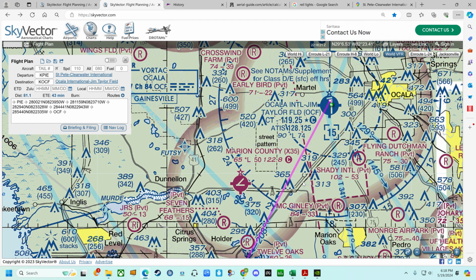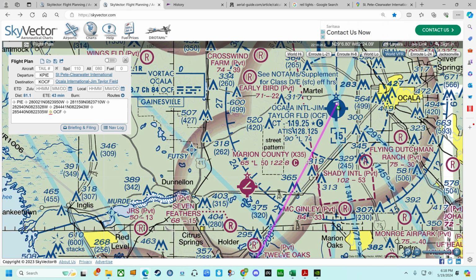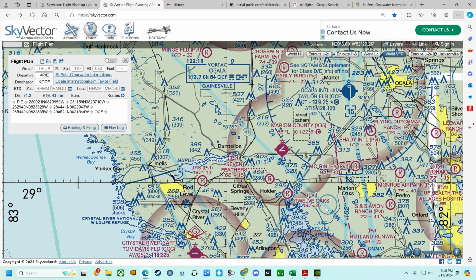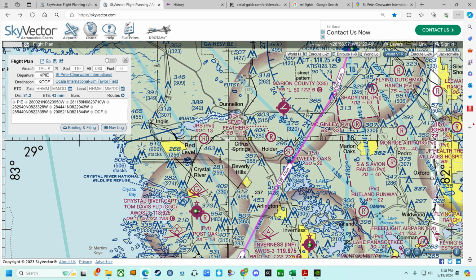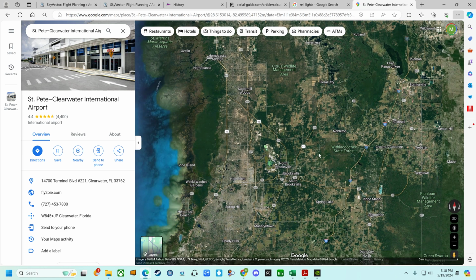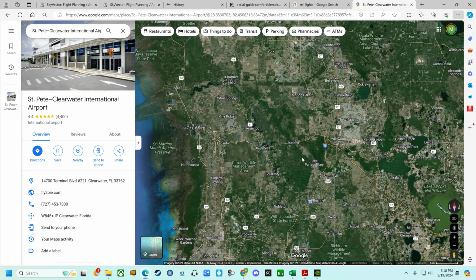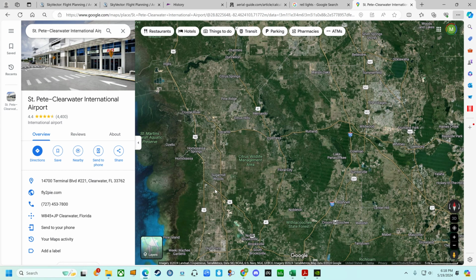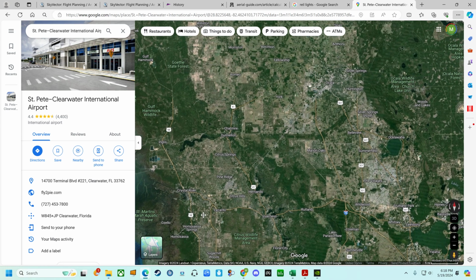And then if I'm going to pick one more, here I can kind of track this highway a little bit, going close to Ocala as well. So again, pick very noticeable things from altitude. If you need to double check it, take a look maybe on Google Maps, right? You see Highway 19 over here. So staying in between these two highways would be very, very simple and very easy to see from altitude.